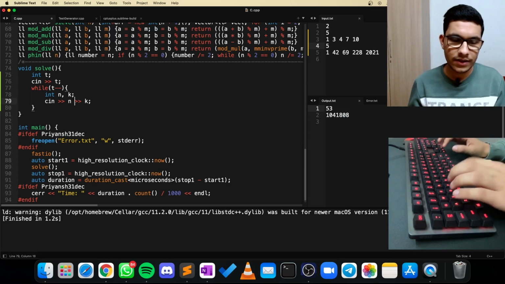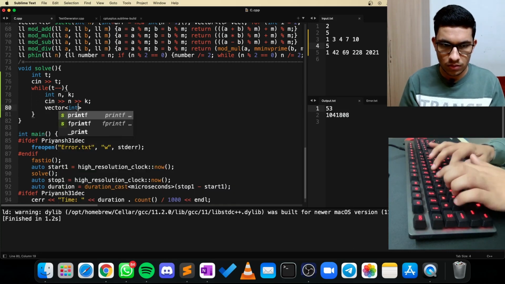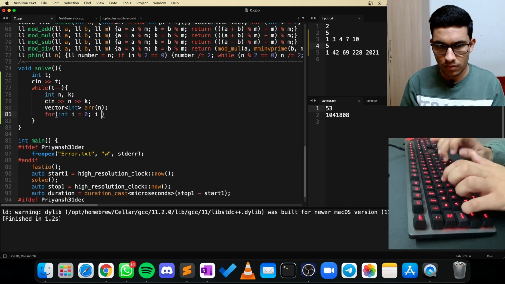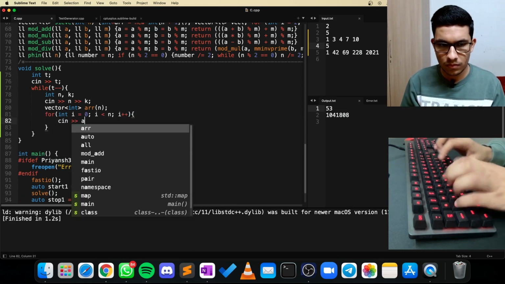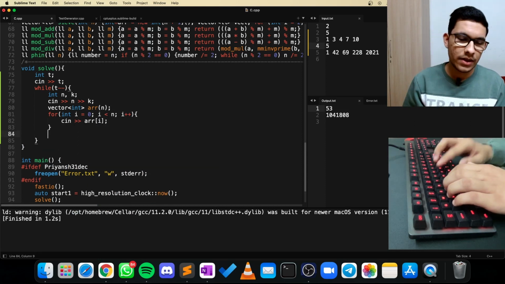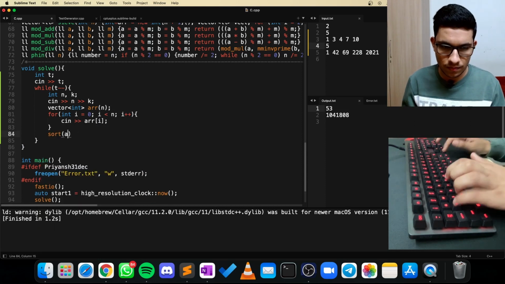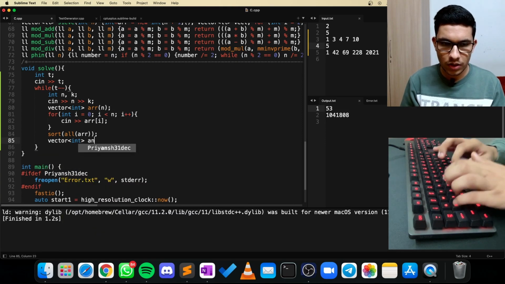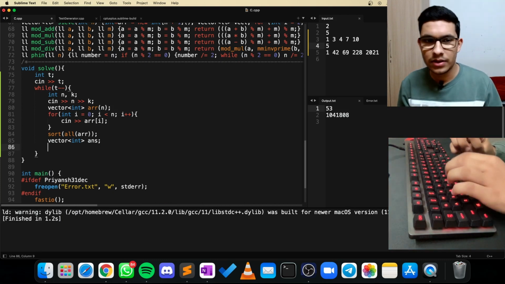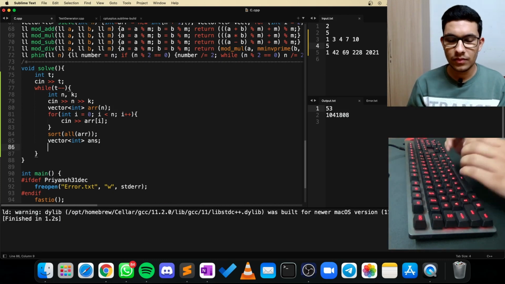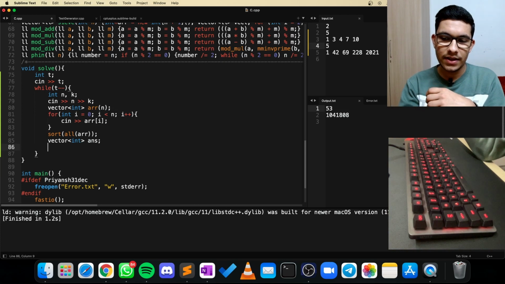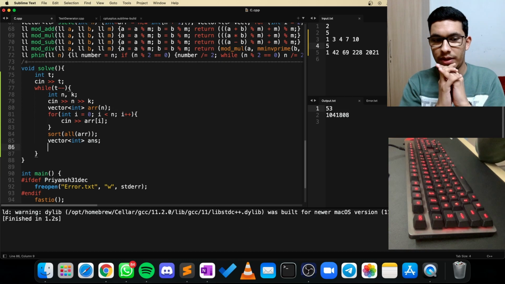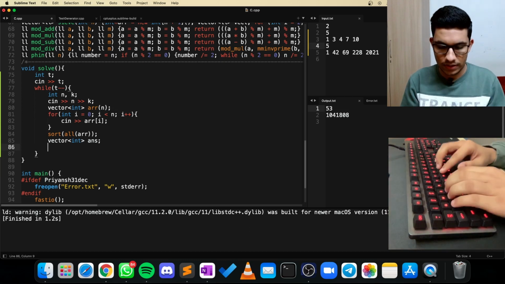So we have n and k, and then we have a vector. Right. Now I'll first of all sort this. Now I have my answer vector here. Okay. Cool. So I will be inserting at those places such that the answer does not exceed k. That is all I'm doing right now. Okay, fine.